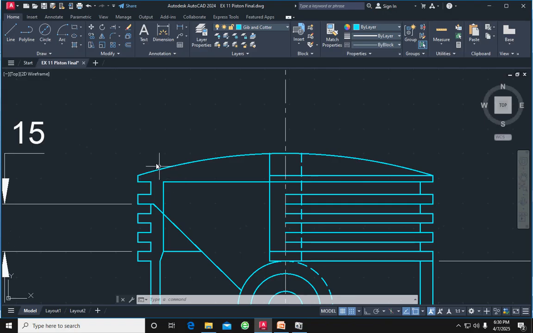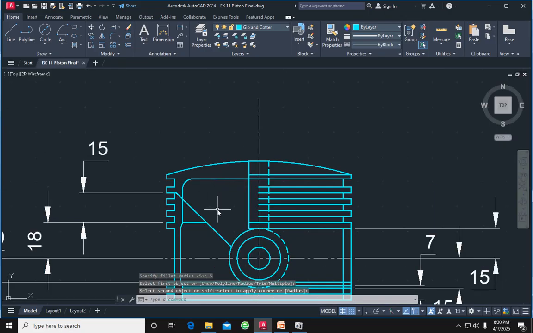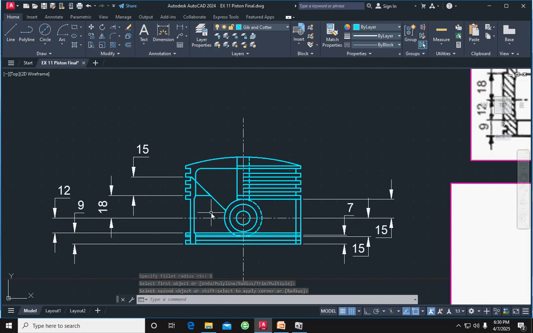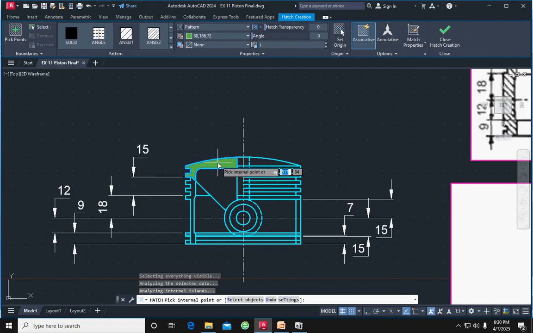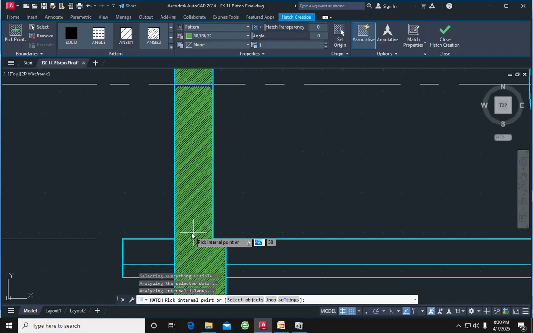Next we want to take fillet. In this case we take fillet. Here we select the point and give the radius distance, 5 mm. We select this point and this point we take. Now we apply the hatching. So select the hatching, this portion and this portion and this portion.